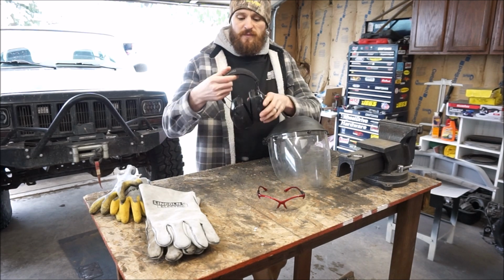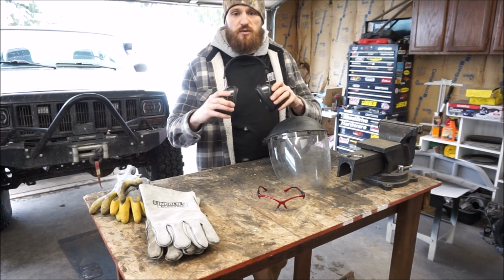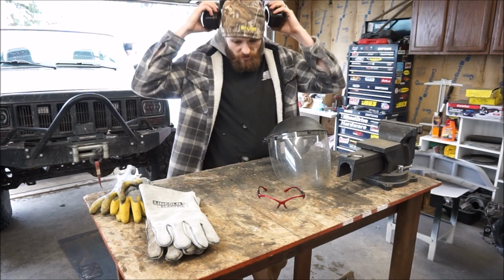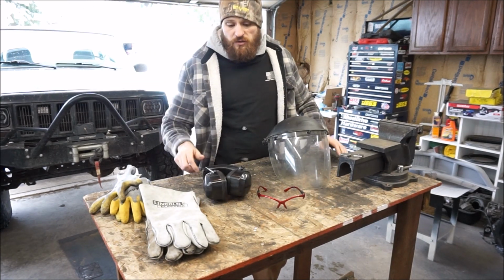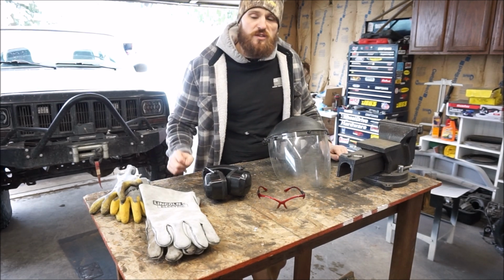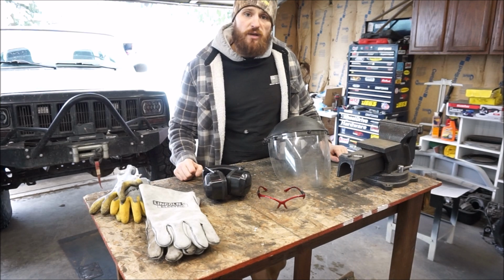And then lastly, I like to wear earmuffs. These are the same thing I use when I'm at the firing range, when I'm doing a lot of grinding. I like to use it to protect my ears. So these are the first things I would invest in, some basic safety stuff. It's cheap insurance to keep you safe when you start fabricating.